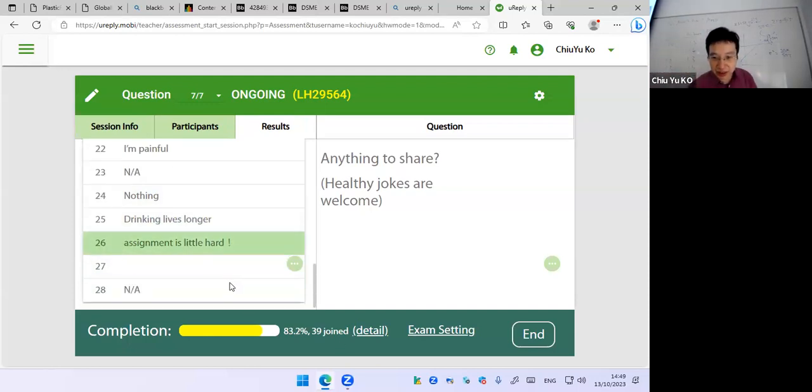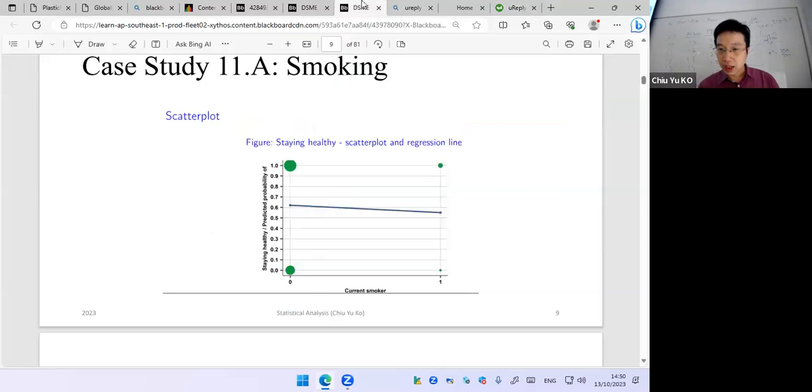Assignments look a bit hard. Yeah, I agree. But I don't expect you to get everything fully correct to get the full credit. I'm expecting you to try the thing and look around, and this is the practice. As long as you make a reasonable attempt, you should get most of the grade. Of course, I give a little more marks for people who do better, but otherwise you don't need to worry too much as long as you attempt it correctly. I think I wrote down 80% or 70% at least if you attempt it. So don't worry about that much.